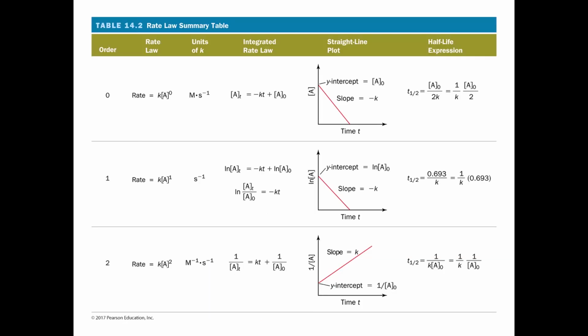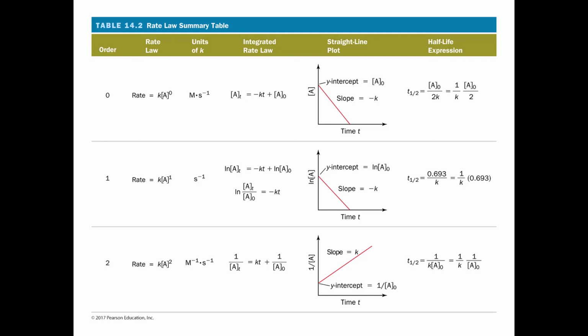Okay, this is a table that you'll find in your textbooks. Now, it says here table 14.2. I think a lot of this is from TRO, and it's going to depend on which edition of TRO you have. So in your edition of TRO, this table might be 14.2, it might be 15.2. If you are using the Top Hat text, they should have a table similar to this, but I don't know what the number is. I believe in their case, the kinetics chapter is 13. But what I would do is take this slide and maybe print it or save it as a separate thing and have it with you at all times when you're solving problems.